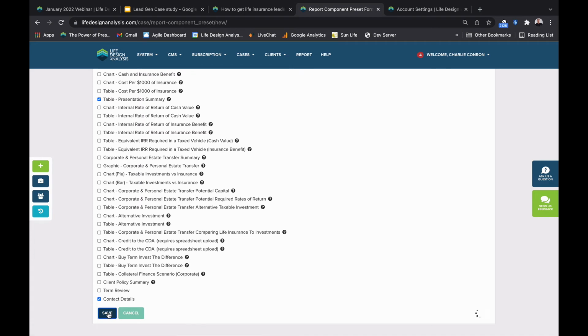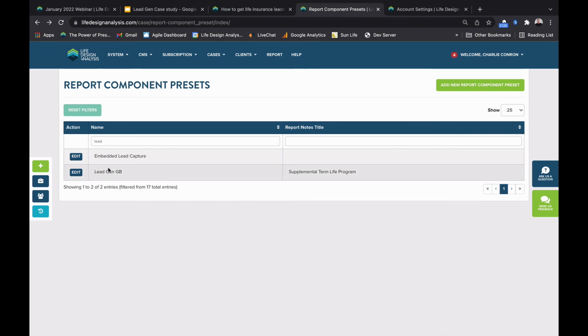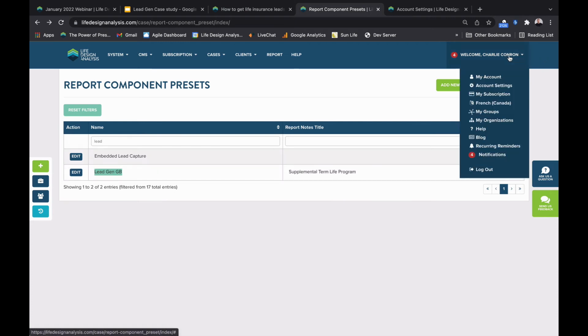Again, after you've got your preset, you can go ahead and save it. Okay, and after you've saved it, you can see here's my new one here that I just saved. You can see I already do have one that I've saved as lead gen for my demo, and that's what we are currently generating the cases and specifications from. But again, let's just say I made this new one here and I want to change it over.